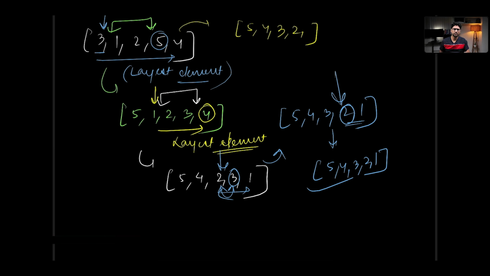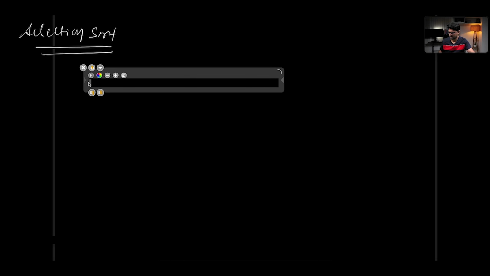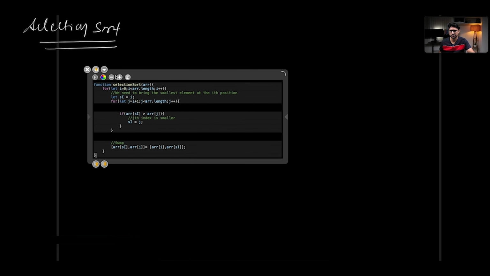Now I want you people to take a challenge question. This is the last question that I'm giving you. I'll explain it, and I expect that before I come in the next session, you solve this problem and tag me if you're able to find the answer. So this is the selection sort code, right? The selection sort code is on your screen right now.